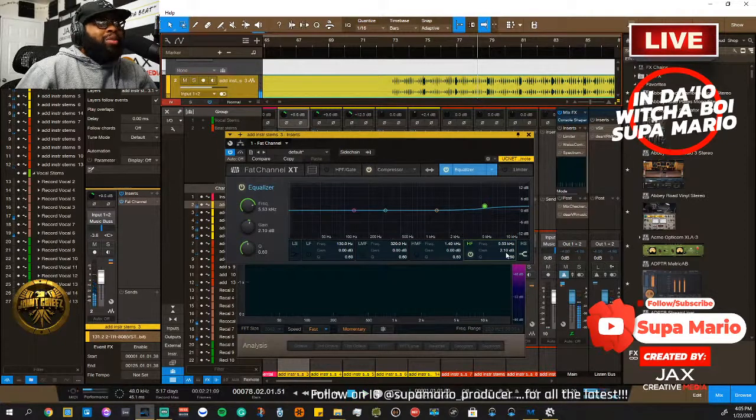Now I can really hear that. I can hear my boost, but I'm going to cut that. So I can hear the boost at 2.1 dB. I'm going to cut that by its own value, negative 2.1 dB, okay? So it's going to be negative 2.1 dB. I'm going to exaggerate even more. I'm going to go to negative 2.4.